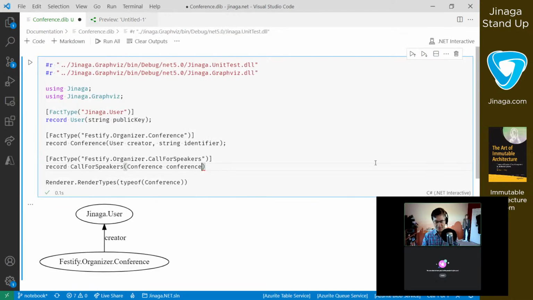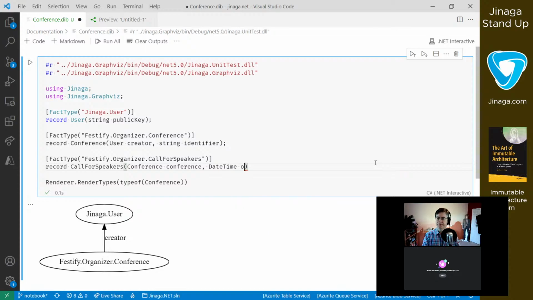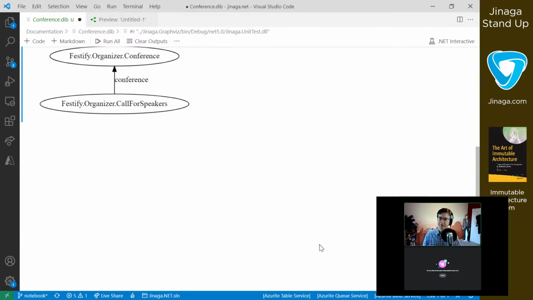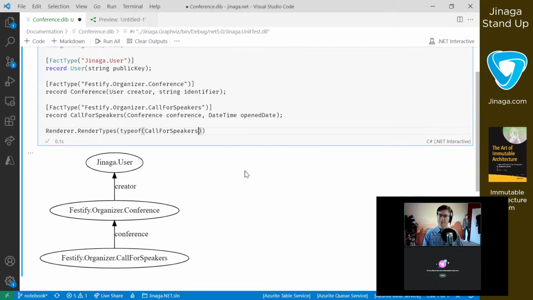So in order to support those kinds of use cases, I want to have a date time. So we'll call this opened date, or yeah, open date, that's fine. So that's the date time that it was opened, and now I can render that graph. So there we go. So far, looking pretty good.